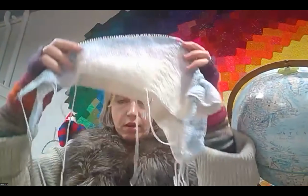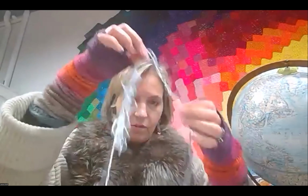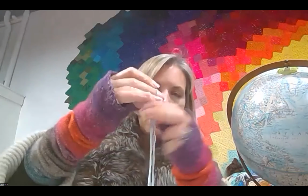But if you want to judge and see if you have enough and you're getting close, because these rows are rather long, once you start to get a little bit close, what I end up doing is tying a knot. I think I mentioned this before, tying a knot in the middle of what's left of my ball, pulling it out. I do this only as I get close to the end. And then maybe tie a knot halfway in between, so that I know if I'm knitting a row, I'm getting close to the end. If I reach the knot, I'm like, oh, the next row is going to need more than this length. That's how I do it without a scale. You could always try and use a kitchen scale and grams to assist you.